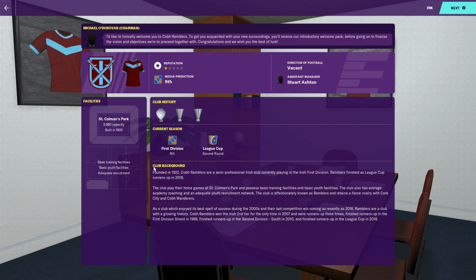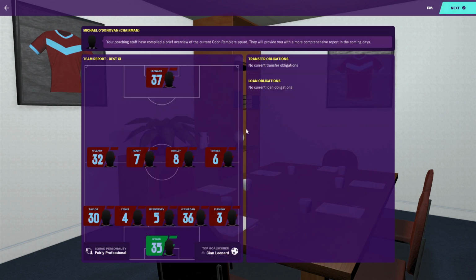So St Coleman's Park has got a 5,980 seat capacity, and it was built in 1900. And you can see we got the basic youth facilities, basic training facilities, adequate recruitment. So yeah, all in all, not a bad little setup, and I think we can do some good things in however long we're here. So we'll progress from that.